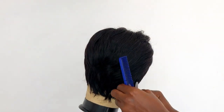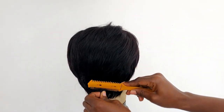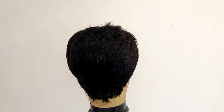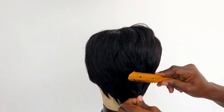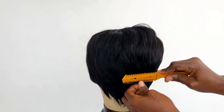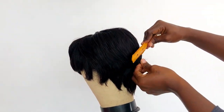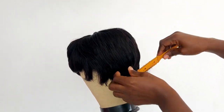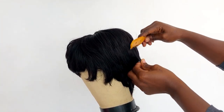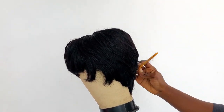I placed it back onto the block head and I'm going to use my trimmer — this is the type that you can put a blade in. I've inserted my blade and I'm trimming because the hair is already short; we just have to reshape it to our desired taste. Be mindful when cutting because there are two sides to this trimmer. One side cuts less and the other cuts the hair blunt — if you use the wrong side you might cut too deep. I usually use the blunt side at the occipital area.